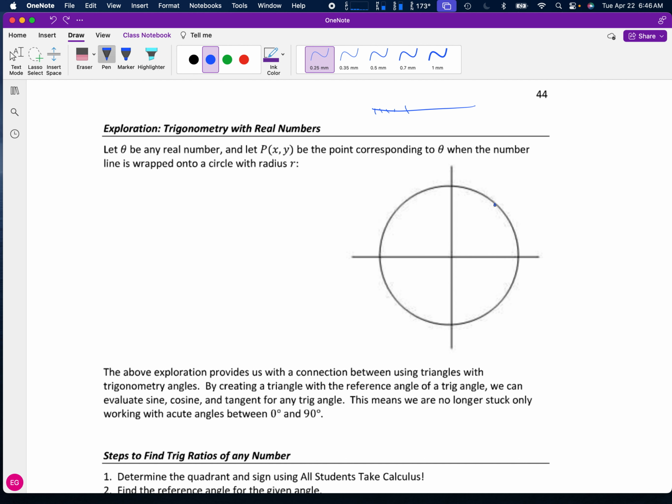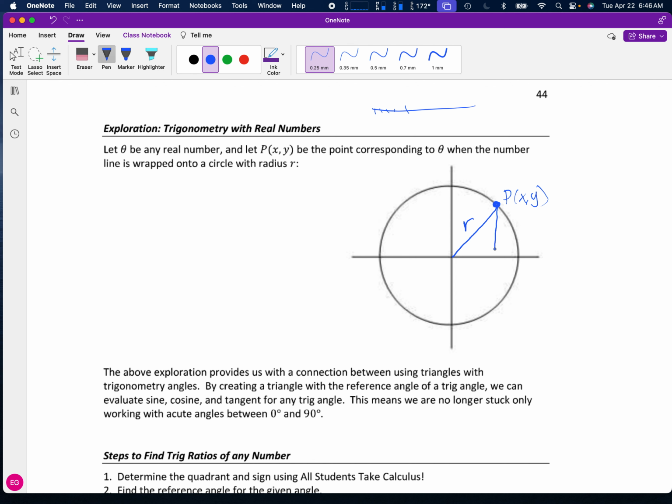So that's a little confusing to think about. So what we're going to do is first just throw a point somewhere on this circle. I'm going to put it in quadrant 1. It can technically be in any quadrant. So there's my little point, (x, y). And then I'm going to connect it to the origin. And I know that in a circle, that's a radius. So I'm going to let that be r.